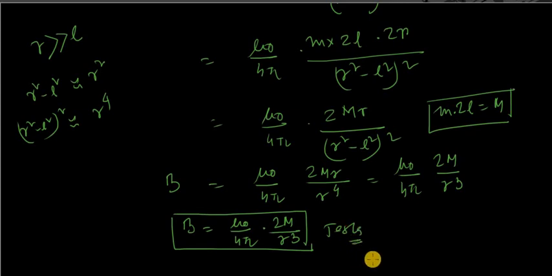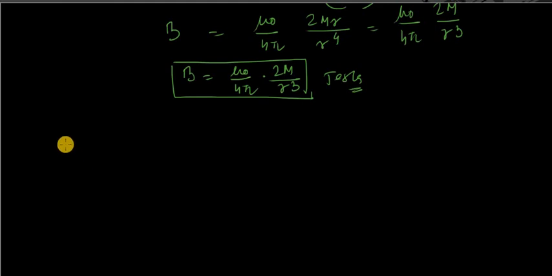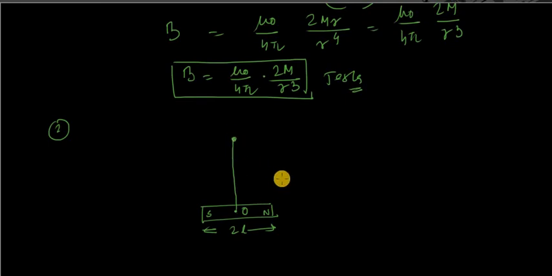Okay, so this is all about the magnetic field at an axial point. You can also calculate the magnetic field. Suppose this is your bar magnet, this is S, this is N, this is your origin, this is your separation. Suppose the point is situated over here, that is called the point on the perpendicular bisector of the magnetic dipole at a distance r. Then find the magnetic field at the point P.